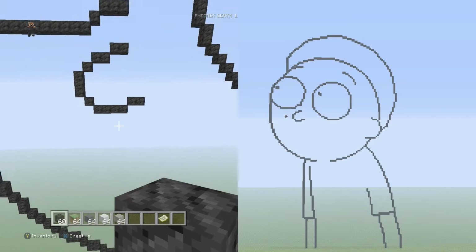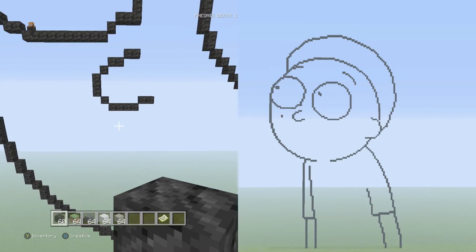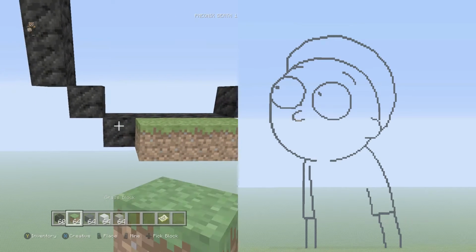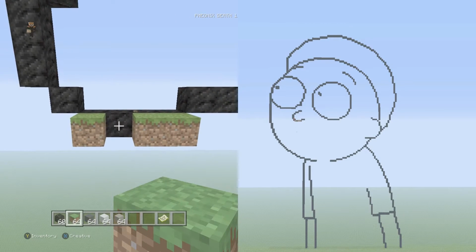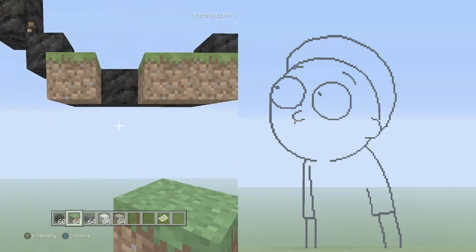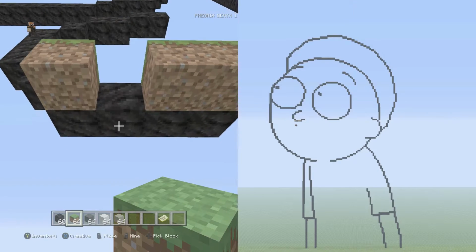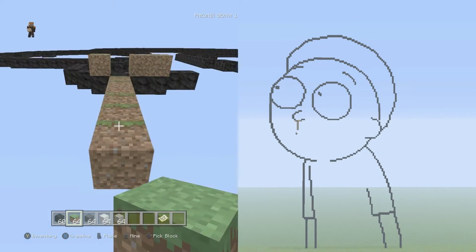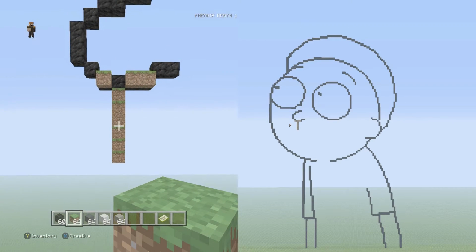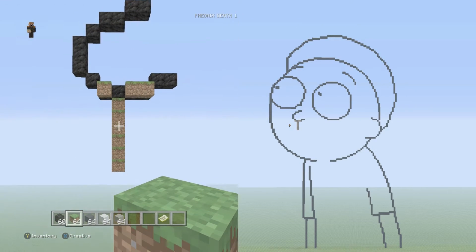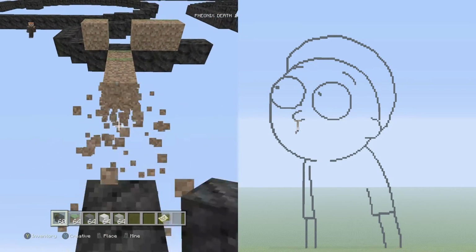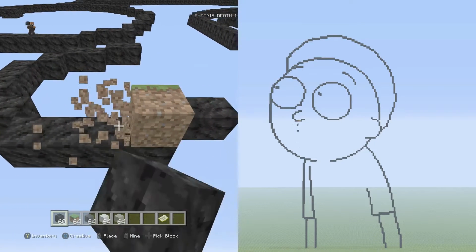Now from here, we're going to just pick any point to start the mouth. What I'm going to do is go to the 4 flat we have right here on the bottom of the nose. And I want you to find the second block from the left, so this one right here. And we're going to add 6 placement blocks below it. So 1, 2, whoops, 2, 3, 4, 5, 6. So your screen should look something like this. And then after those 6 placement blocks, we're going to put 1 coal underneath that. And then we can delete all these placement blocks.